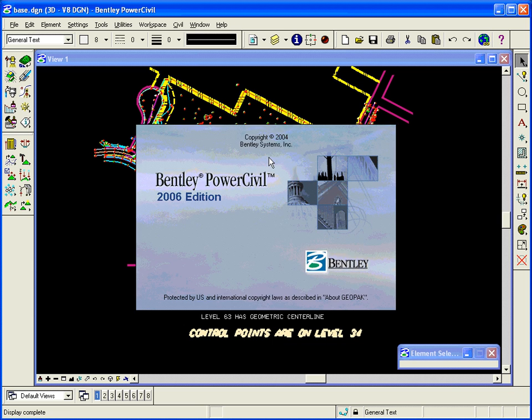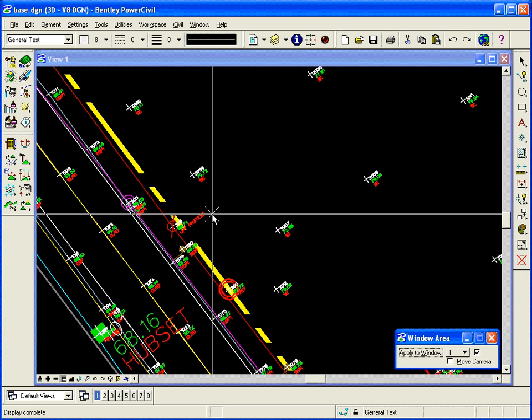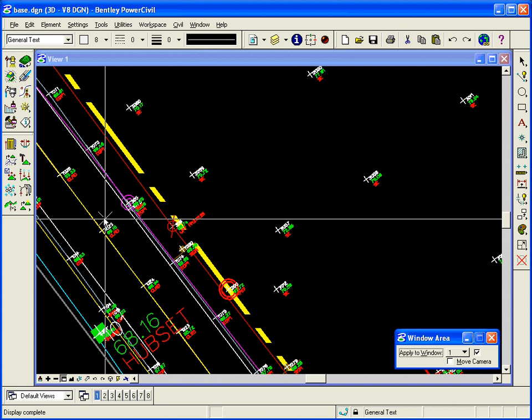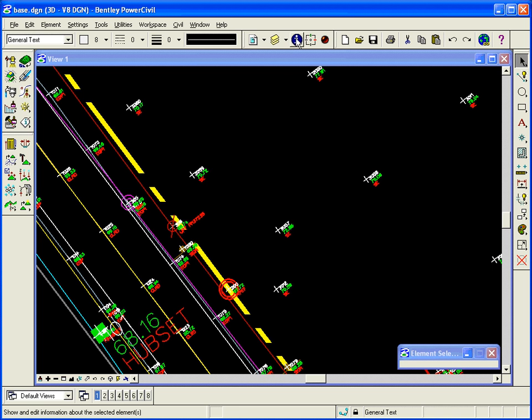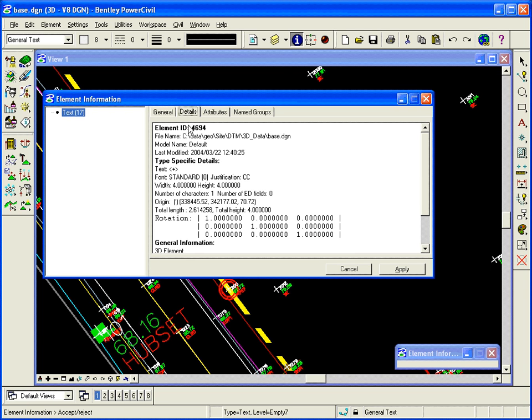This is a three-dimensional CAD file, as you can tell from the top, and we've got spot shots in there, and we've also got break line information. If I look at a particular spot shot, I can see that it has a correct X, Y, and Z value.